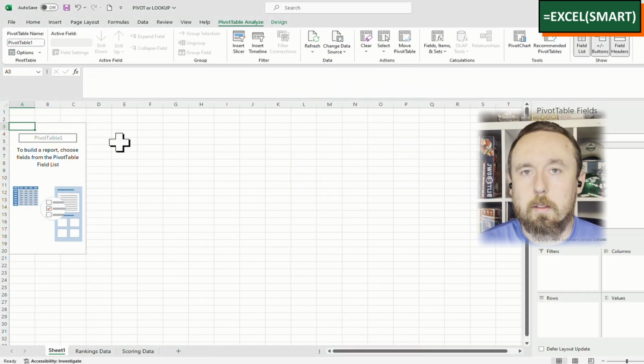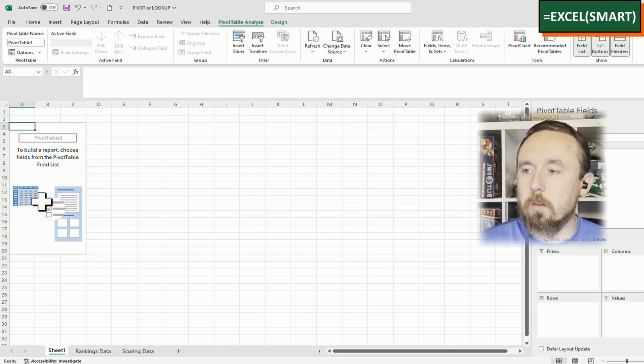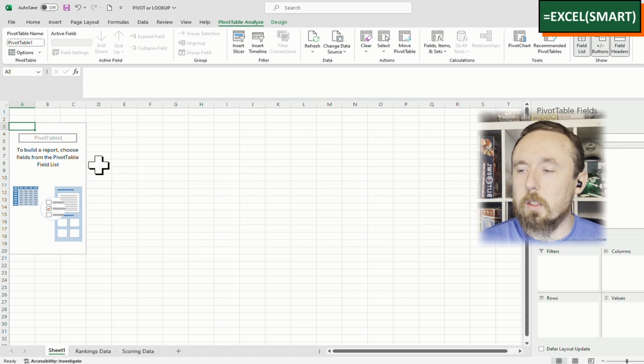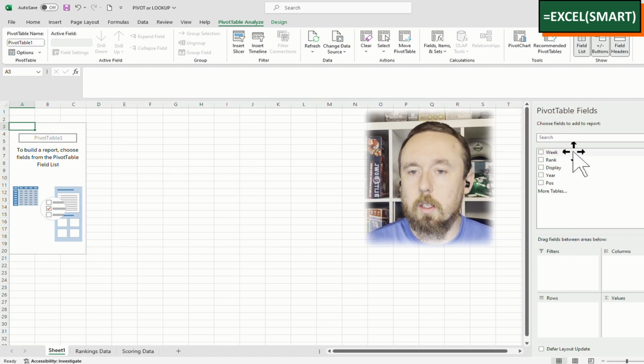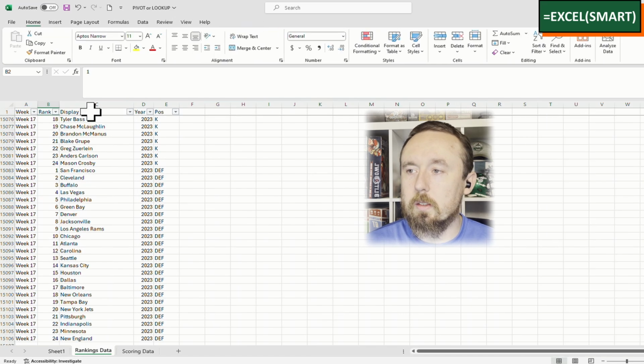Now our pivot table is created. It just doesn't have any data in it. Excel has created a new sheet, Sheet1 here. The pivot table is in this area right here. If I want to start showing data in this nebulous area, what I have to start doing is dragging these fields, which are the different columns of data that I have in my range, into either the filters, the columns, make them column headers, make them rows, or drag them into the actual working area of the pivot table. Before I do that, notice one of these fields here is called display. Excel is taking the column headers that we have in our range. So we can see here, display is the third column header.